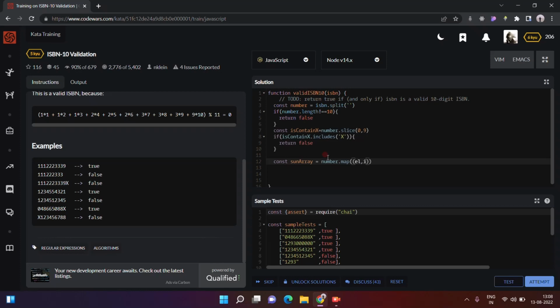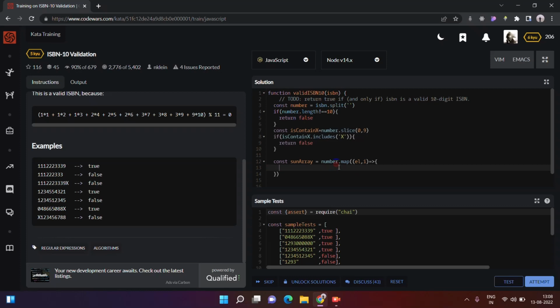Because index starts from 0, we are going to add 1 to it. The element el is going to be a string, because we are splitting it, so I have to convert this into a number.